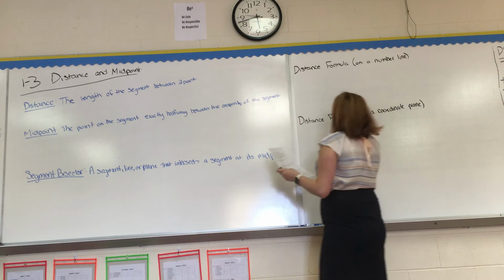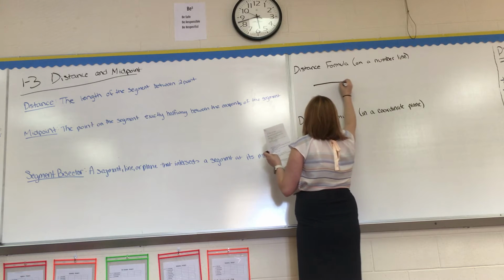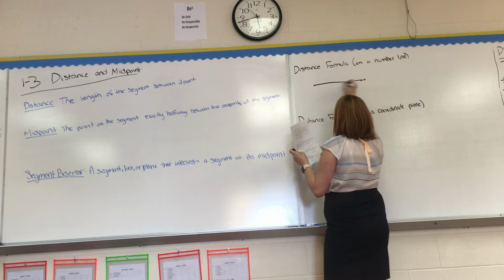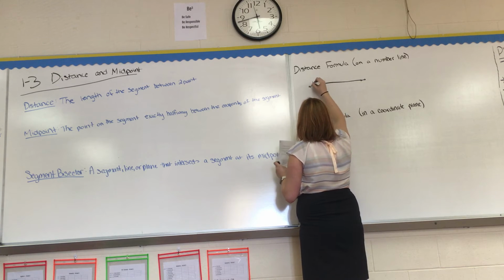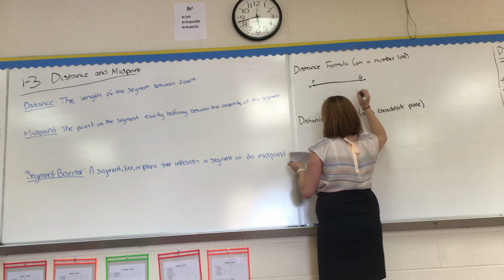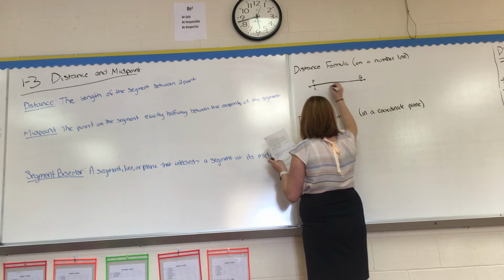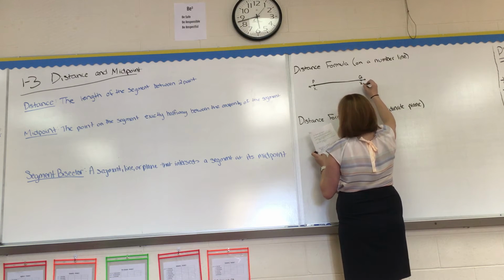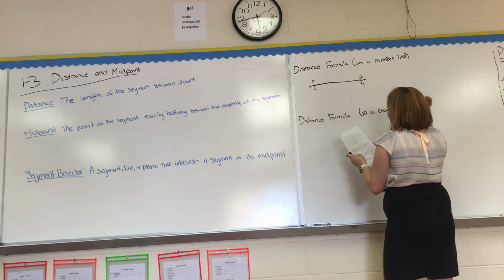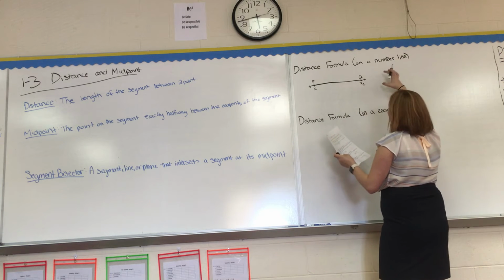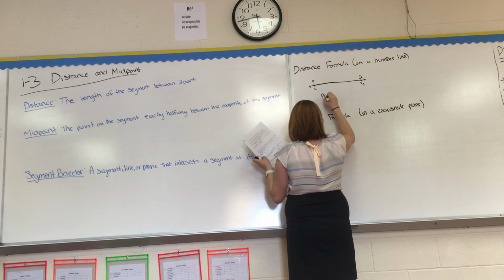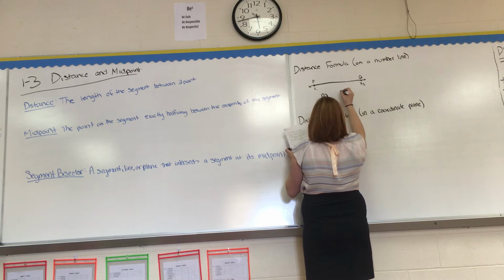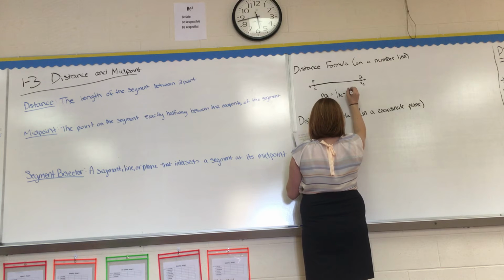So let's draw this out. We have a dot here. We have a segment right there. Yay, segments. We have point P and we have point Q. P is also x1. Q we can see as x2. If P has a coordinate x1 and Q has a coordinate x2, PQ, that's the whole thing, equals the absolute value of x2 minus x1.